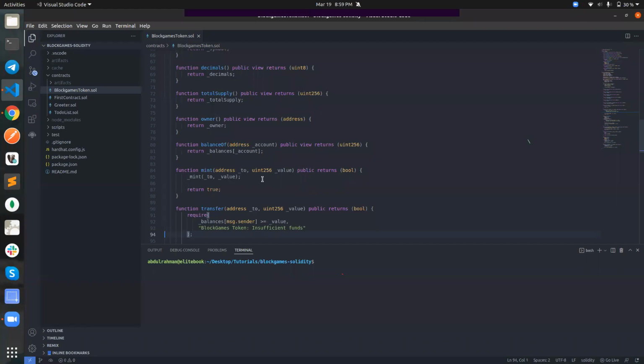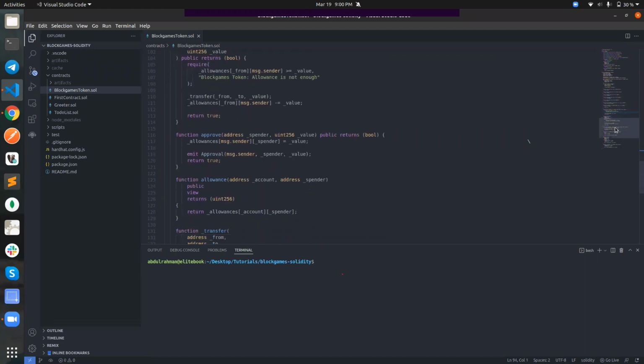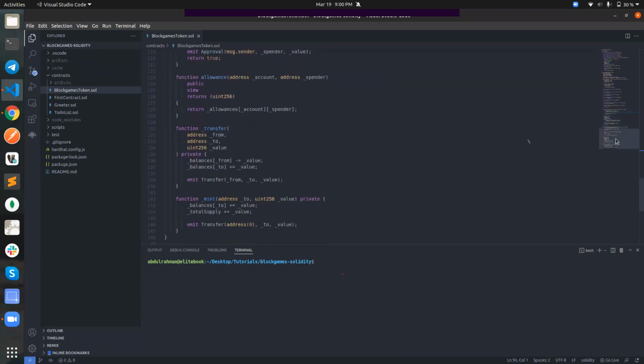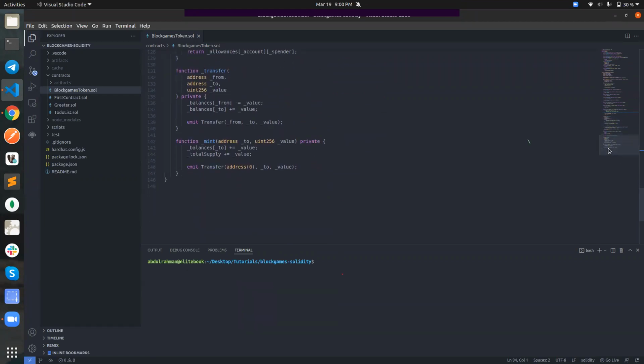So we have something called modifiers. Modifiers are not functions, but they modify a function basically. They add additional logic or an additional checking layer to a function.